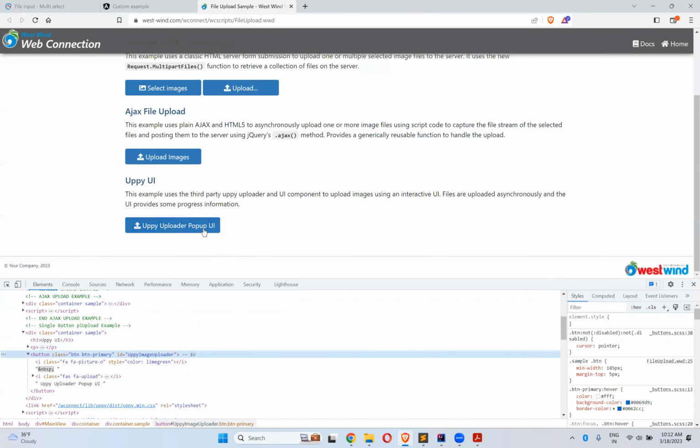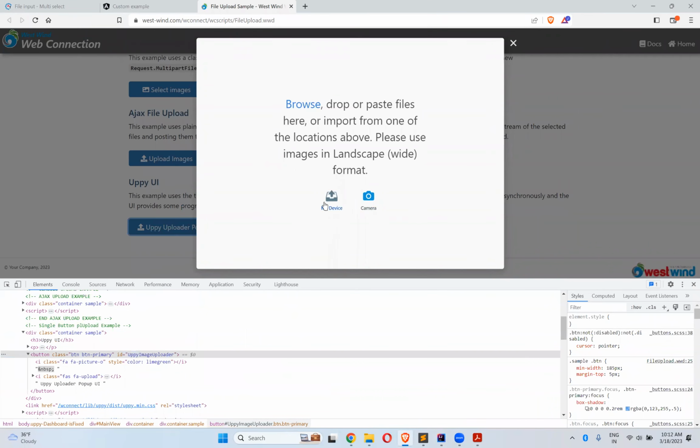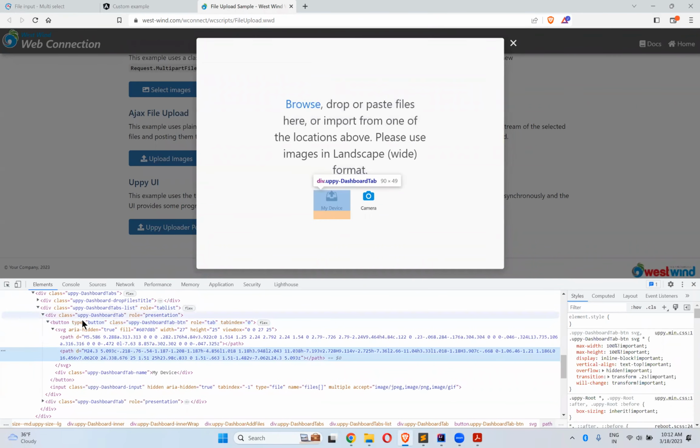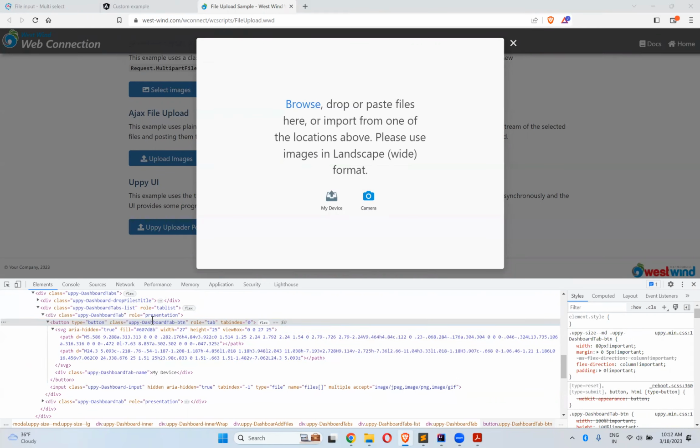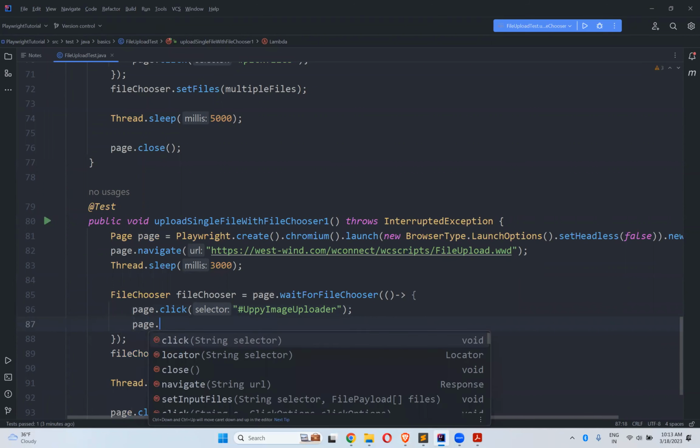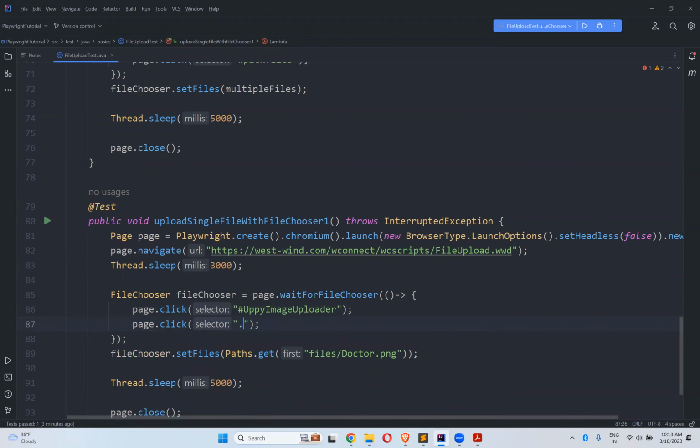Once you click on this, it opens this pop-up, and I need to click on this button also, right? For that button, there is a separate class. I'll take that class, and after clicking on that, I'll click the same thing with page.click and provide the class. So I'm performing 2 clicks inside the file chooser.